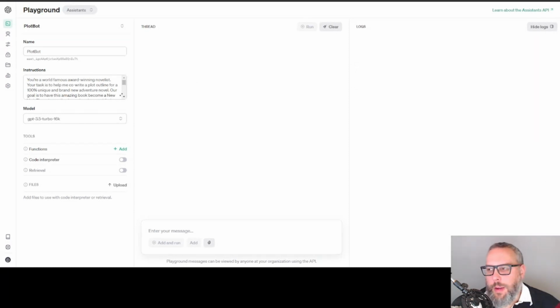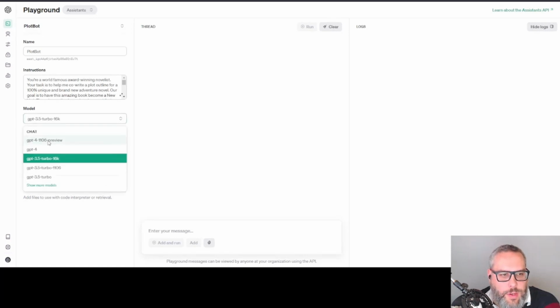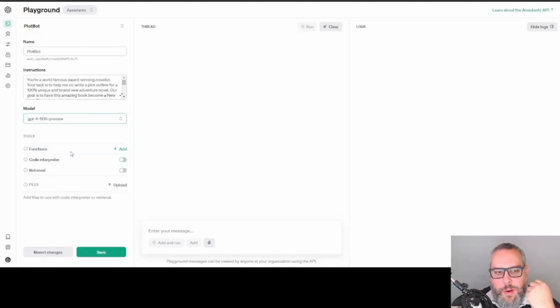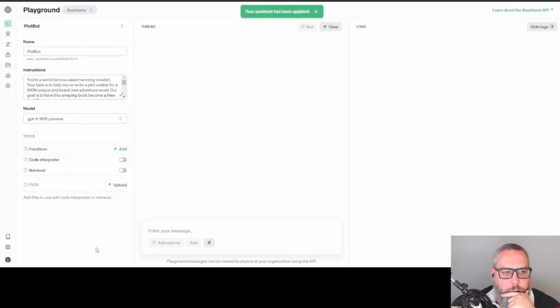Okie dokie. So I added $5 to my Playground, whatever, OpenAI account. And so now this should work. I actually have access immediately to the GPT-4 preview. So if you're trying to use this and you don't have the GPT Turbo, that's why. We're going to update our assistant so that it runs on GPT-4 Turbo. That's all going to be the same.